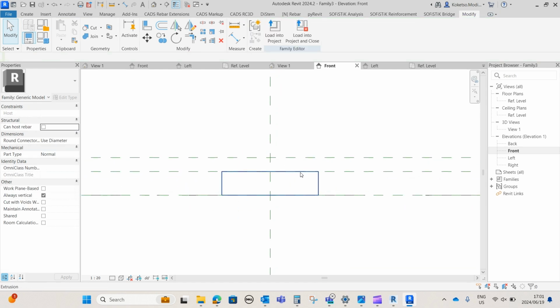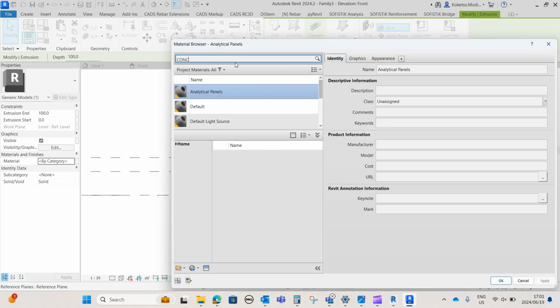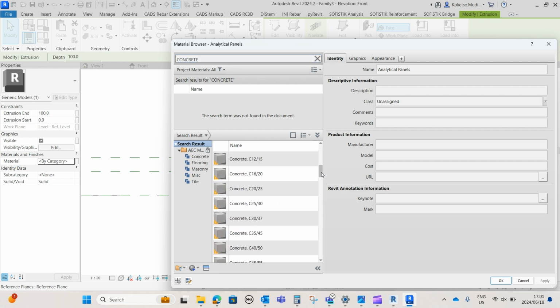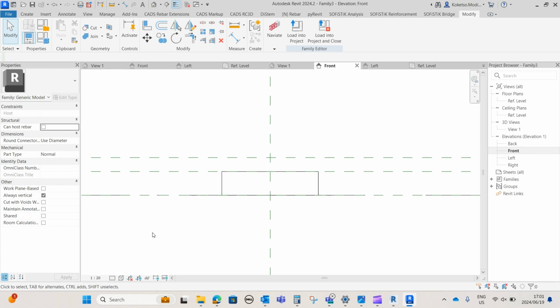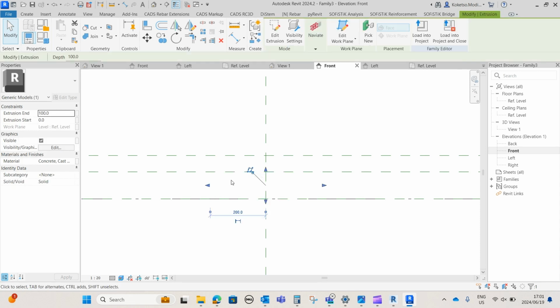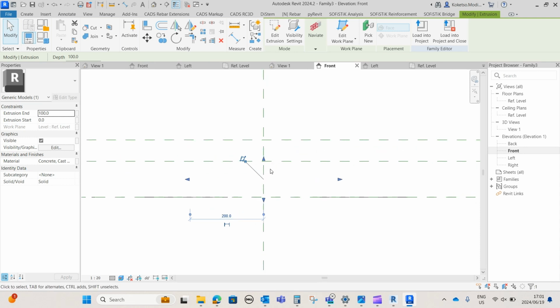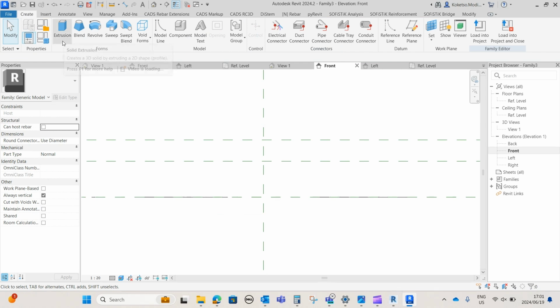And now you're going to select your extrusion and apply the material to this. So you can just type in concrete and then drop down, and then say concrete cast in situ and say okay. And then let me just change the level of detail to realistic. So for your concrete, actually our elastomer is going to be very much, I think I made a mistake. So for your epoxy, let me just remove this. For your epoxy, it's going to be a different shape.